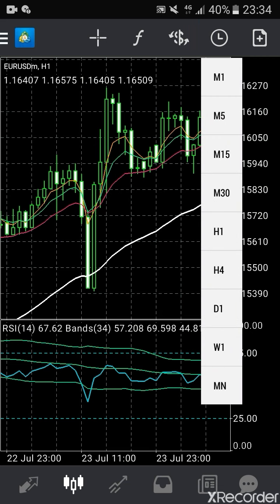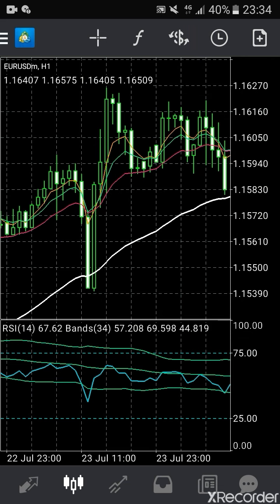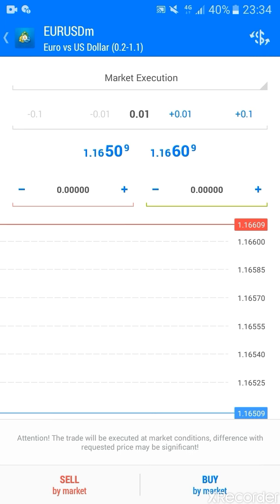This one is the time, and when you want to place an order, that's the last one on your top right hand corner. If you want to buy the market, you buy. If you want to sell the market, you sell. The 0.01 is your lot size. You can increase it to any amount you want, and this is the buying price and the selling price, the prices that are fluctuating. The 0.0000 with the red line is your stop loss, and your take profit is the other one.